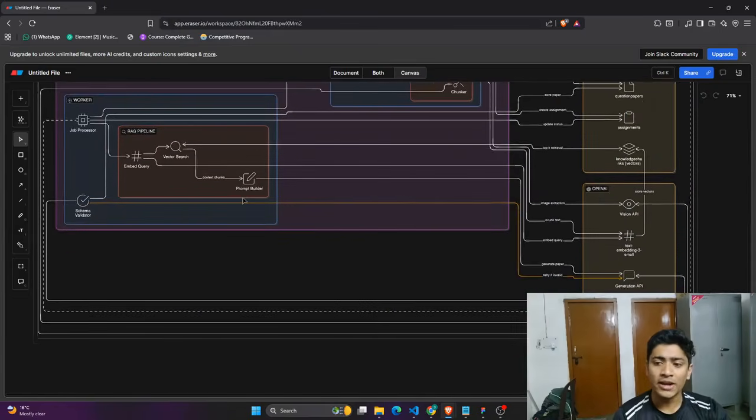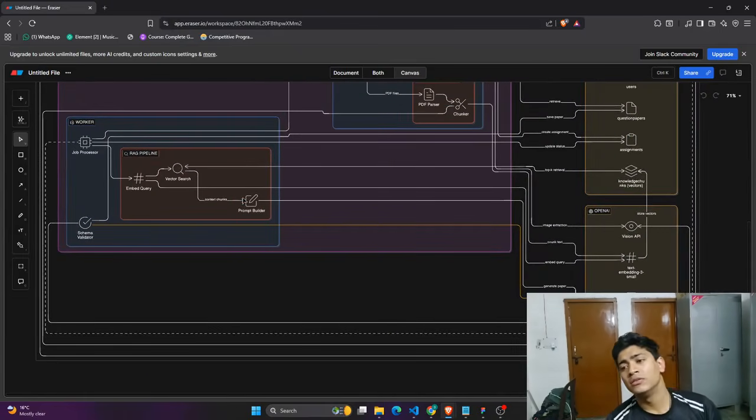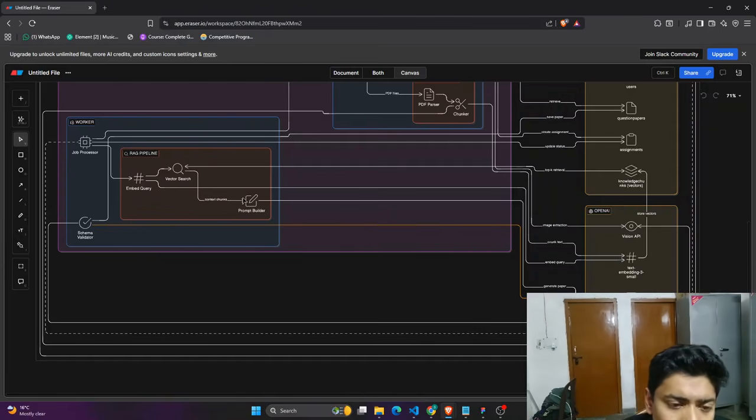Okay. So at the end, via cosine similarity in vector search, the top k, in this case the top 10 similarity indexes, are retrieved, and OpenAI generates questions on the basis of that, right? Now, basically, OpenAI does not generate questions directly. It generates a JSON schema inside of which there are questions.